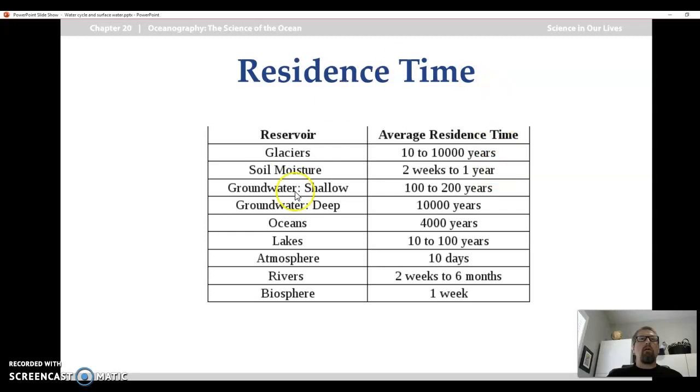All right, so here's the amount of time that water spends in these various reservoirs. You can see that glaciers tend to, what is that, 100,000 years. Others, a lot less. In the biosphere, 1 week, or in the atmosphere, 10 days. Groundwater, you can see that varies, and we'll look at that in a future lesson. The rate that water moves through the ground can be calculated with a formula based on what's happening in the ground in terms of the composition of the ground.